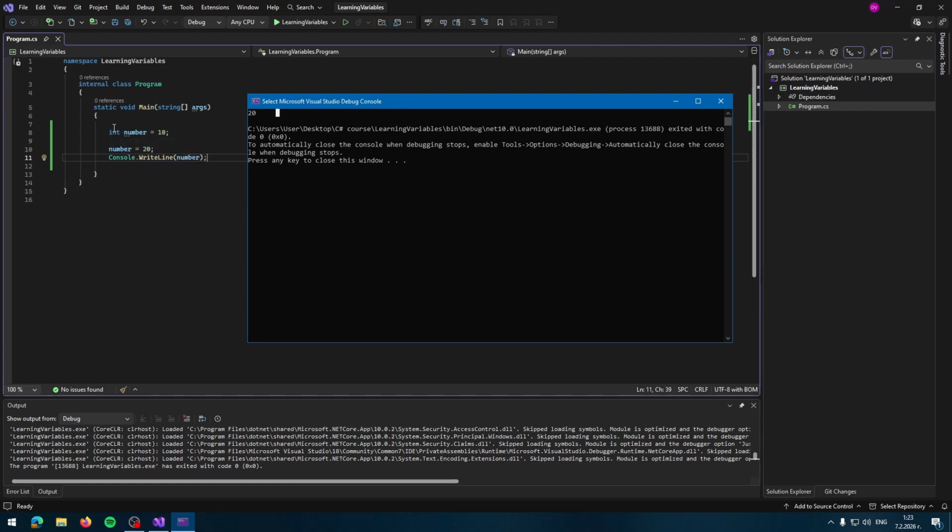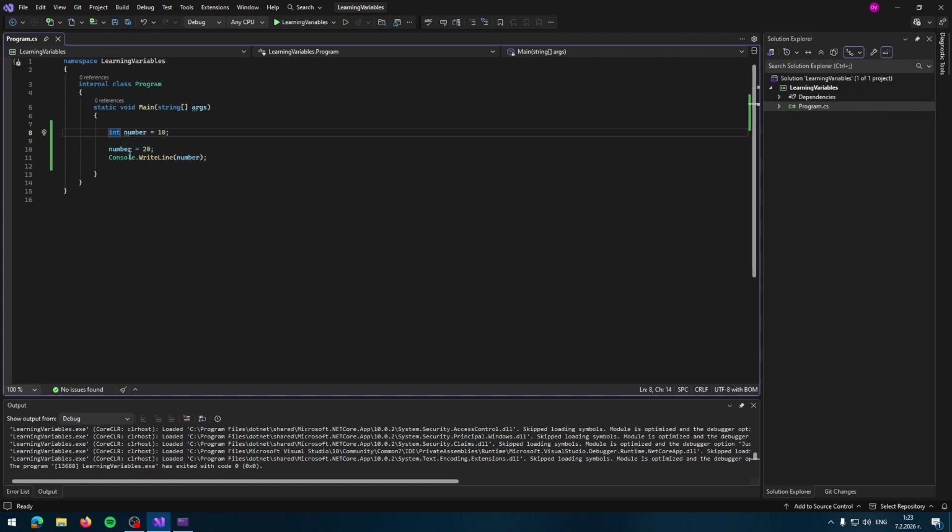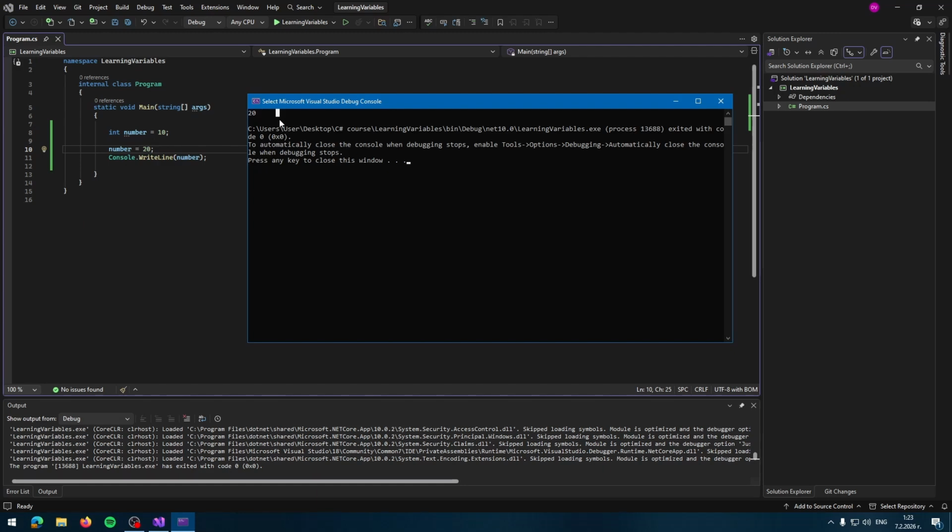We created a variable which stores whole numbers, integer, gave it the name number, and stored the value 10 in it. Then we call the same variable by its name and say equals 20, which means that we changed the value of the variable. That's why it's called a variable. We can change its value throughout the program as many times as we need.